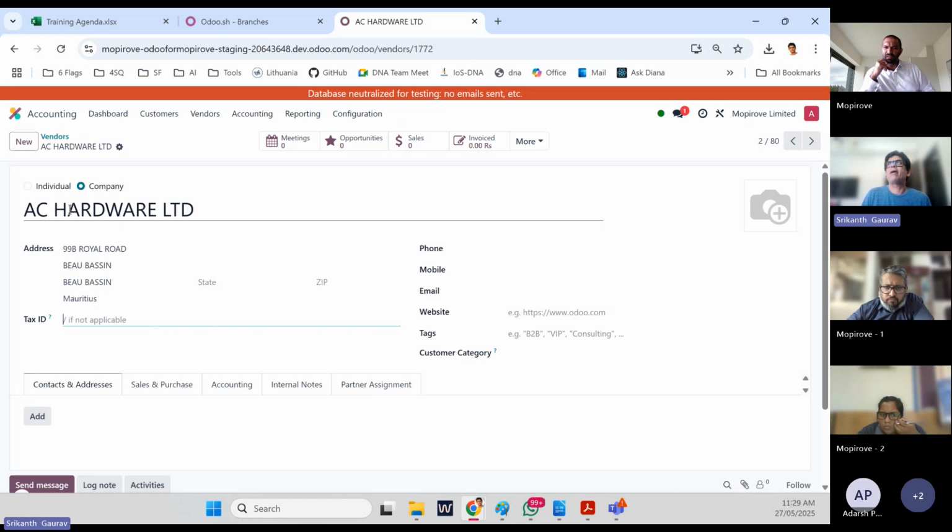You could have employees acting as partners in Odoo. The concept is like a partner. Everybody is a partner. It could be an individual, it could be a company, right? For example, in a sales process, let's say your first contact is a person. He's an individual working in a company, so you create him as an individual. That's the initial contact, and thereafter you associate that individual with a company.